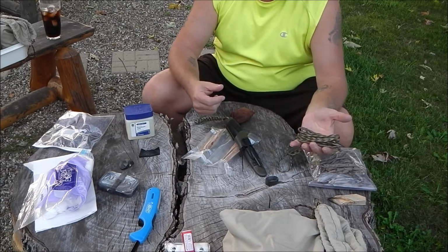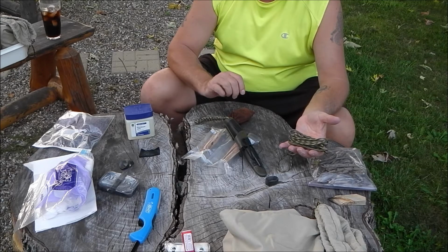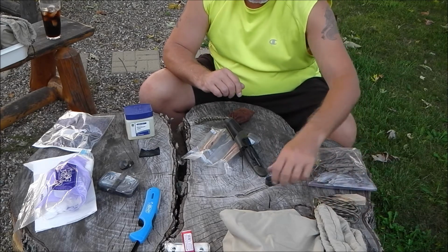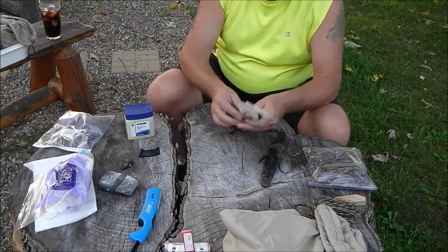So, like I said, I put a couple small pieces in here. I recommend you buy a 100-foot piece. You can get them in any camping outdoor store and throw that into your pack as well. We've discussed the Ranger beads. We've got the fat wood here.